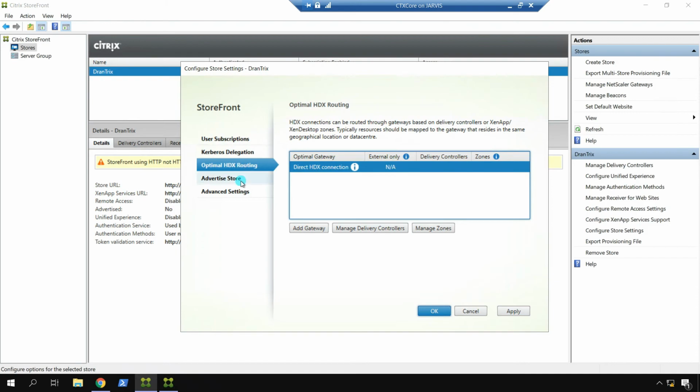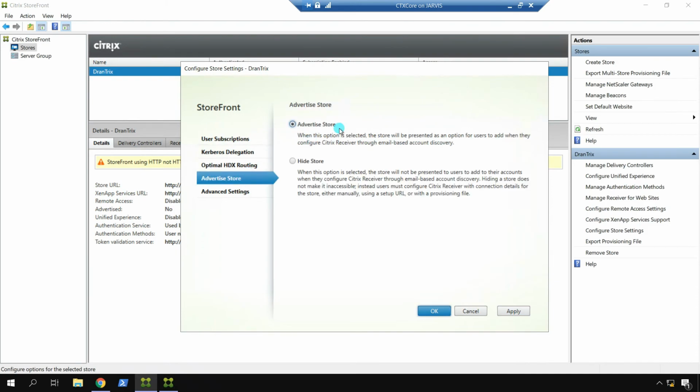Okay, let's go to advertise store. So advertise store is enabled. When this option is selected, the store will be presented as an option for users to add when they configure Citrix Receiver through email based account discovery. And I'm just gonna keep this selected. I'm not gonna change anything here, but anyway, what will hide store do?